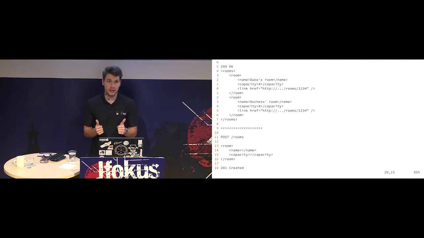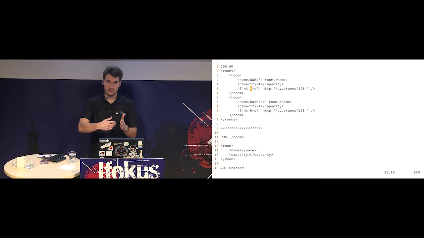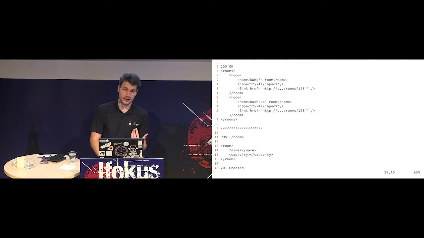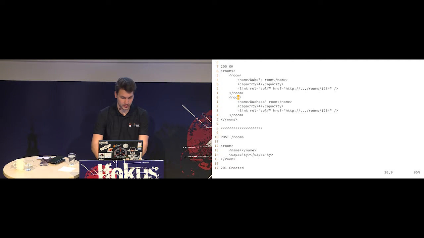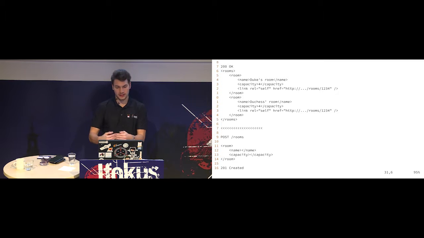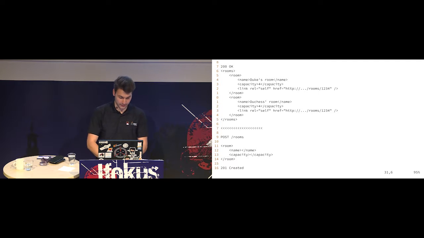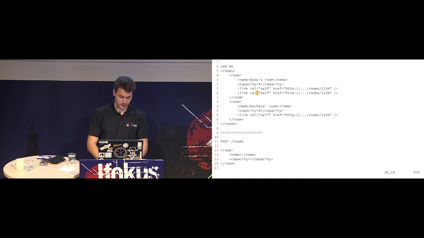That's one benefit, that we can now decouple the client from the server. So the client doesn't have to have this logic how the links are created. And another thing is, if we, for example, put a relation here, and the relation is now something the client knows, that the self relation relates to the object it resides in. So this has something to do with the room. And self relation means that this is now the resource of that room. Having that said, we can add a second link.